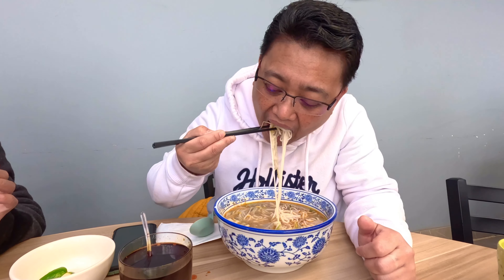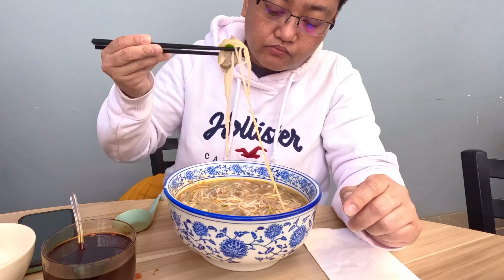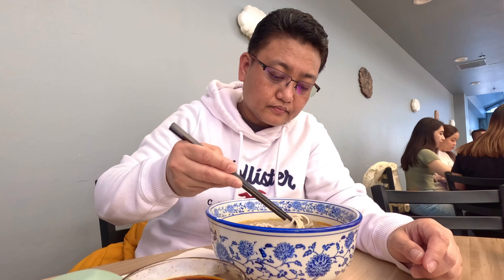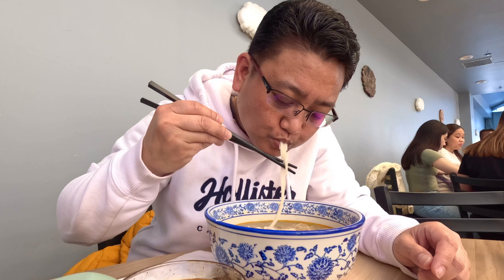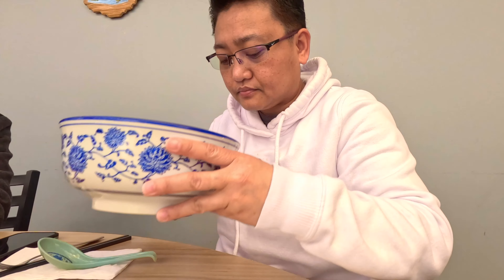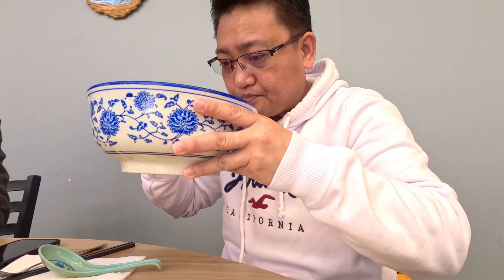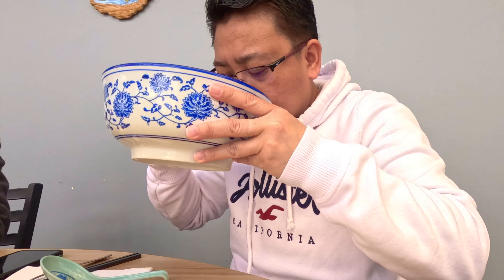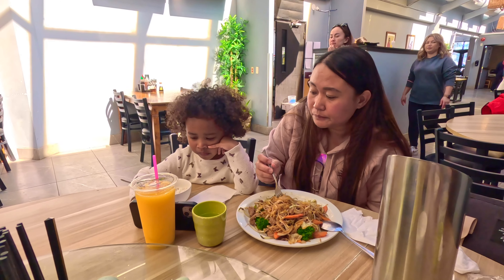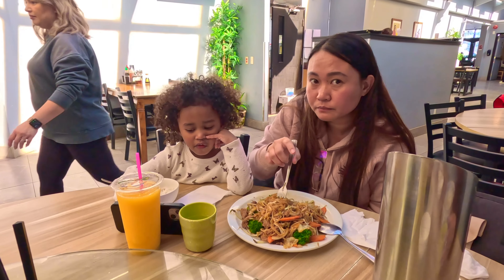Let's put some chili oil. My mom requested Vietnamese food so here we are. I ordered my all-time favorite pho — this has beef brisket, beef balls, tendon, and tripe. I've noticed one thing going to different Vietnamese restaurants: they all have a different level of sweetness to the broth. The one I usually go to has a very balanced flavor with sweetness and savory — no wonder I keep going back there. But this soup is more on the sweet side, though I still enjoy it bite after bite.